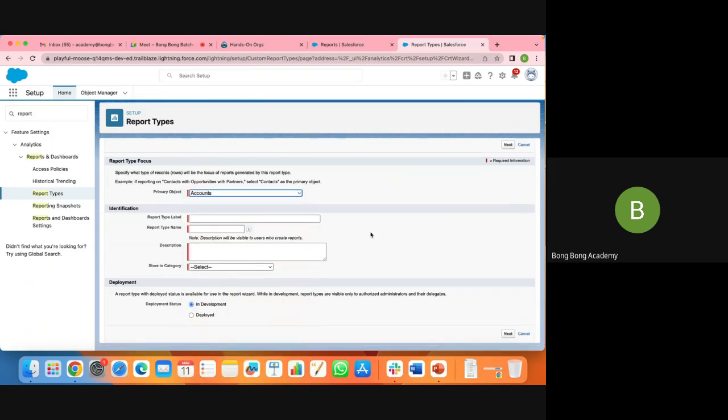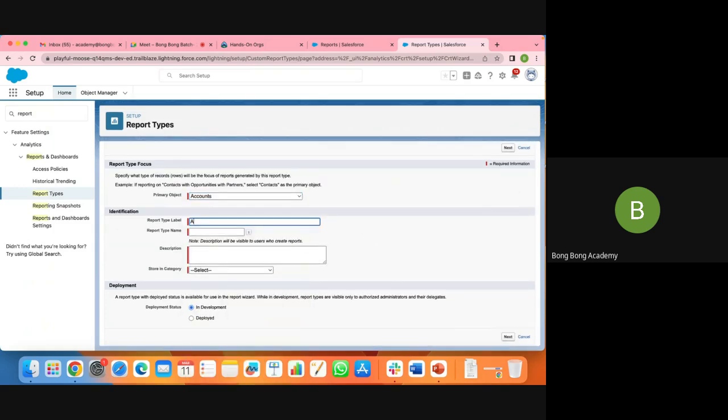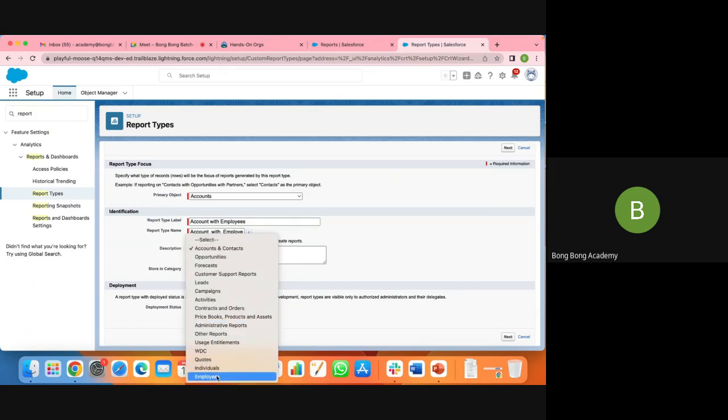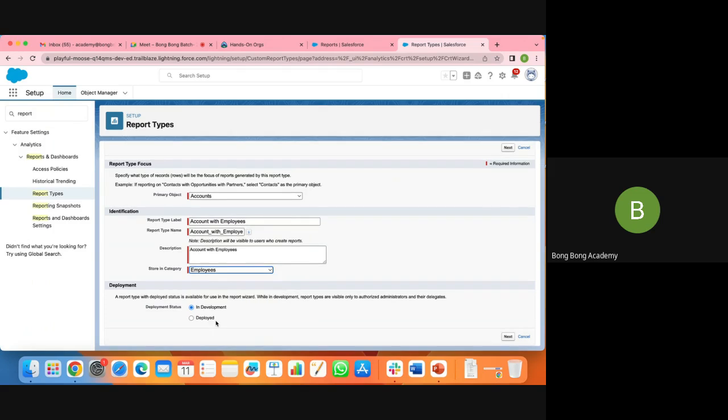Account is my primary object, account with employees. I will store it in maybe another category. It does not matter which you select.